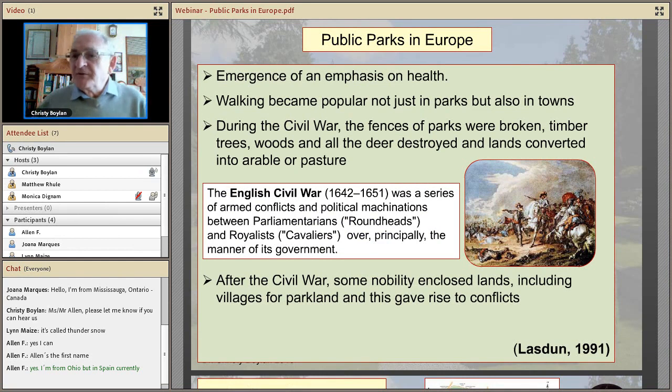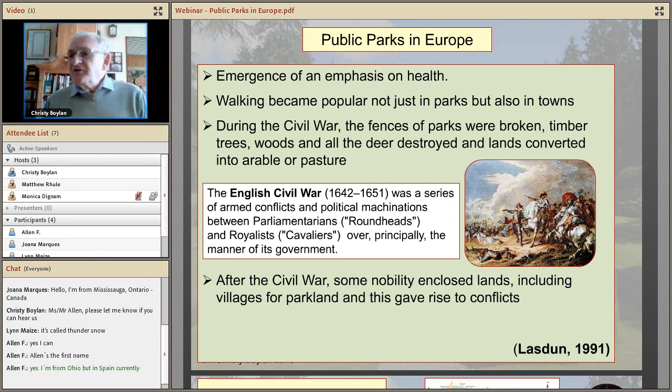For example, in 1532, St. James's Park was established, and in 1536, he acquired several manors to create Hyde Park. These people had power to do what they wanted. And a map by Christopher Saxton between 1575 and 1580 showed that there were 1,870 parks scattered throughout England at that time.